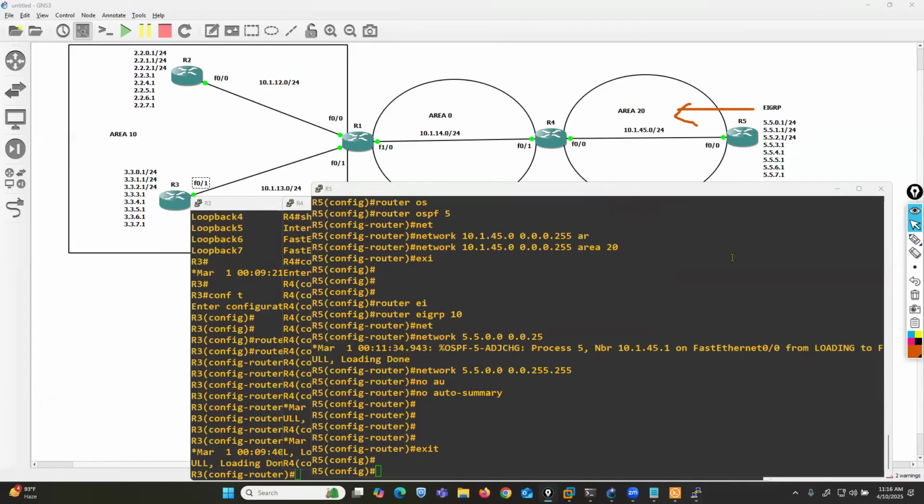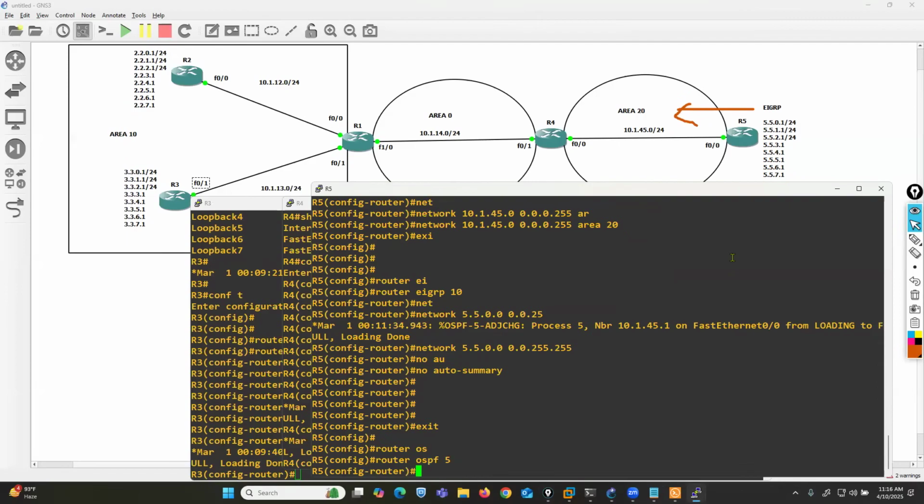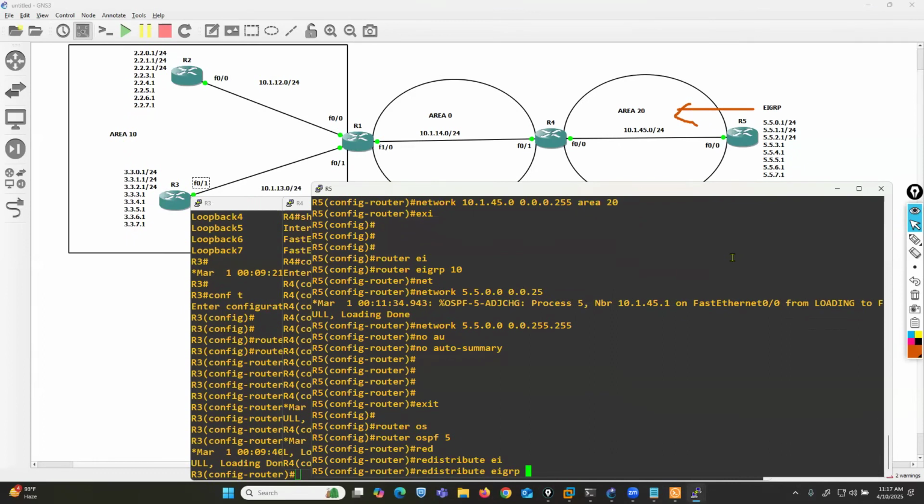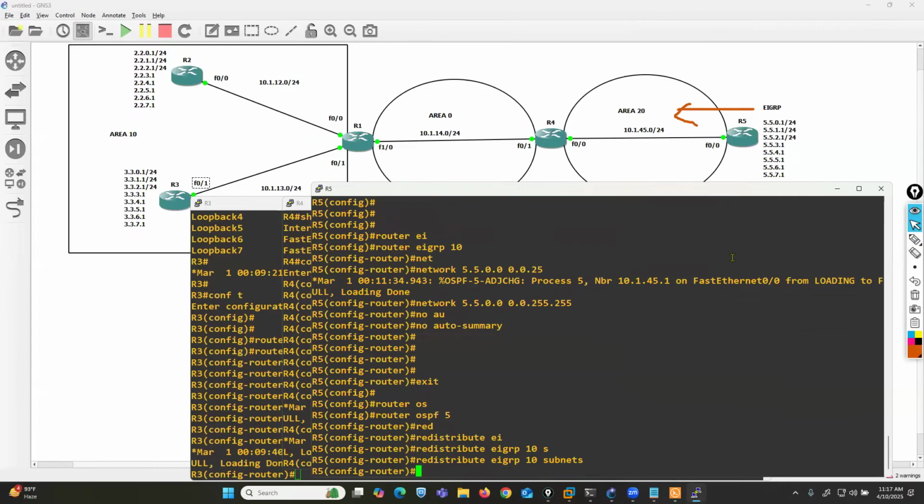You can go to router OSPF, and what is the command? Redistribute EIGRP autonomous system number, and the command is submitted. Remember this command in the redistribution topic?